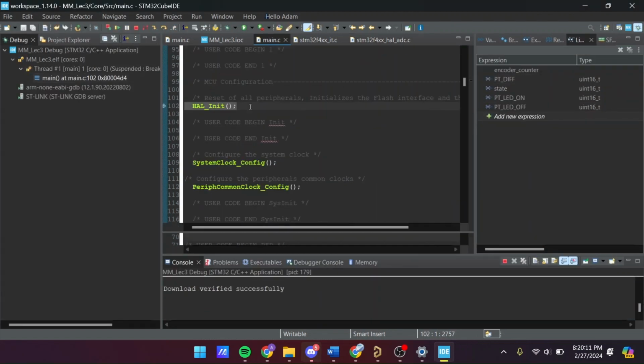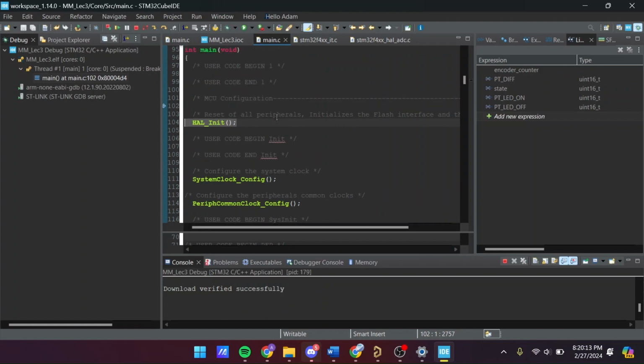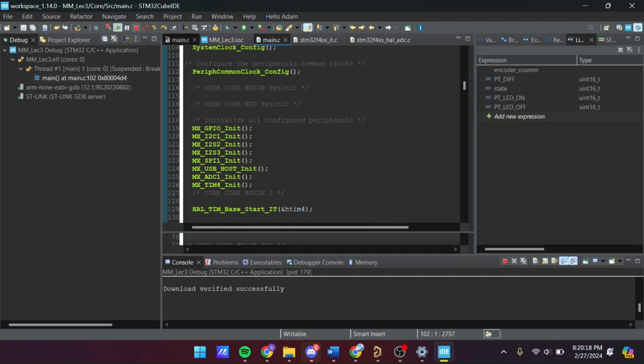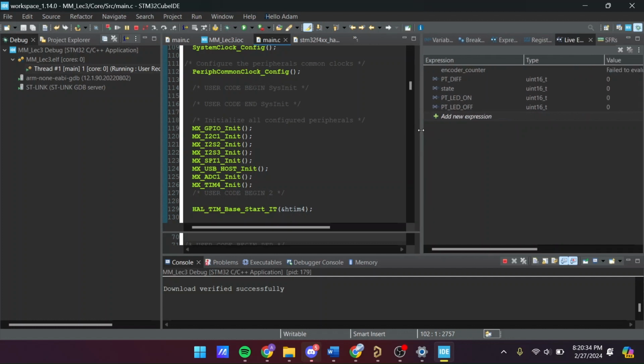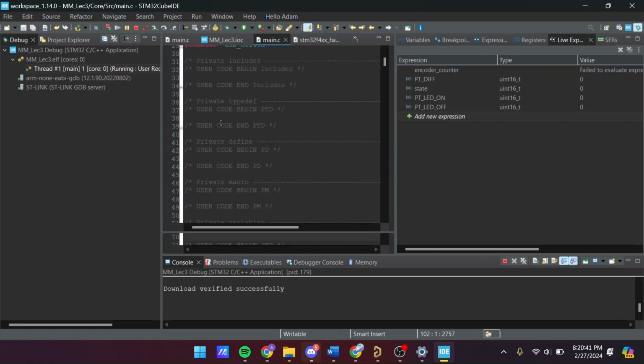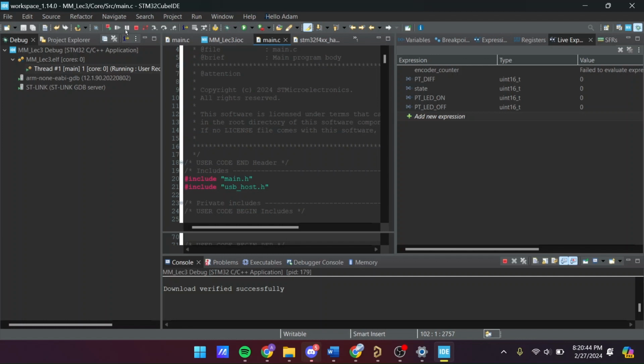I am in debug mode. So right now, nothing is running because it's waiting for me to either start or step through. In this case, I'm just going to click resume, which will just start the code. We can't actually see the live expression of the values because it's all the way off to the right. I think the screen is cutting it off. There you go. Well, nothing is happening. Well, the encoder counter. What's happening? Let me pause. Where am I?